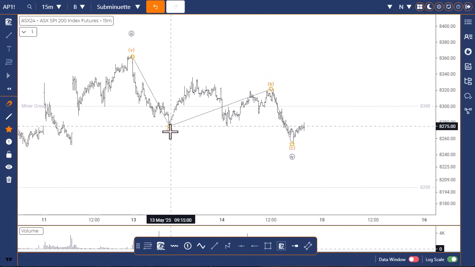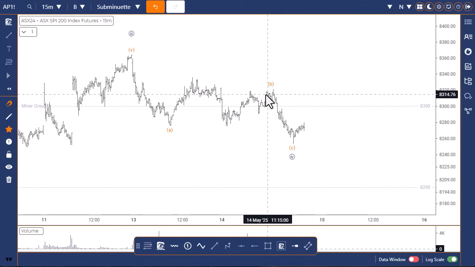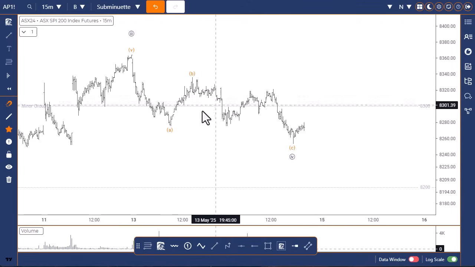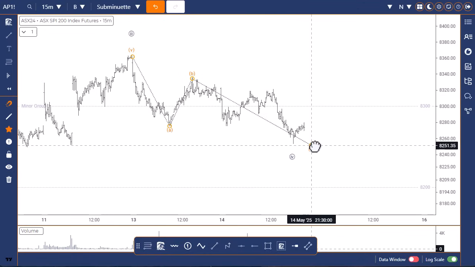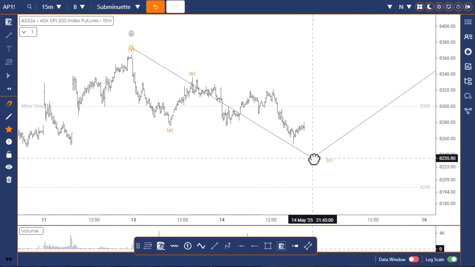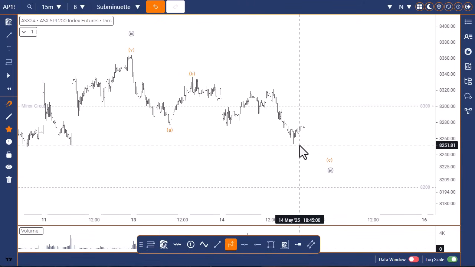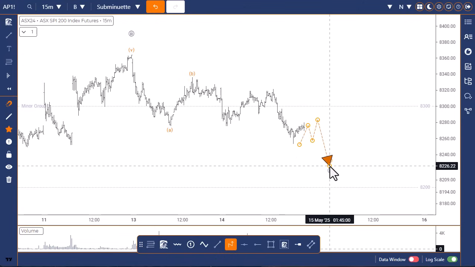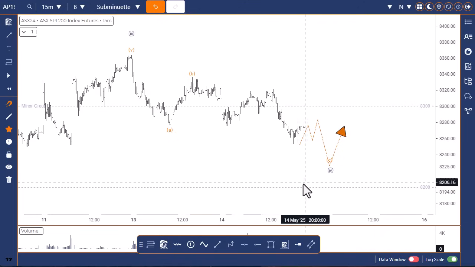So I could look at it as an A wave here, and a B wave here, and a C wave here, and we're finished at that point. I could realistically also swing it this way, where we look at the B wave here with wave 1 here and 2 here, and 3 here, and then we come over here for another move down. So this would be 1, 2, 3, 4, and then we have another move down here. And this might even get a bit more complicated, or do some sort of dance before coming down here and then going up here. It's kind of what I expect on a Thursday, actually.